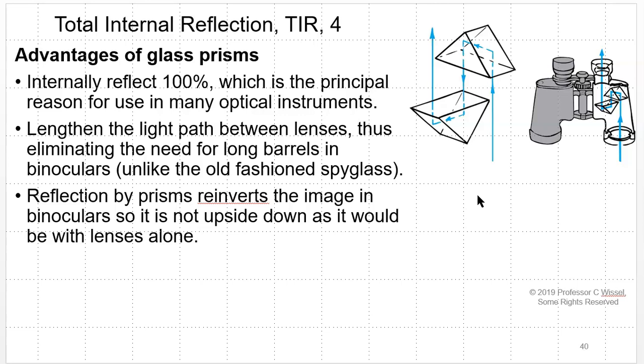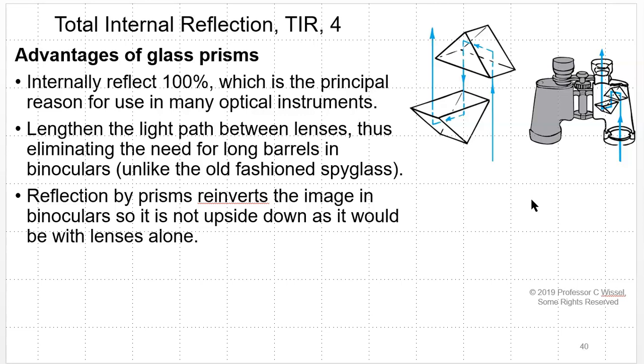But the spyglass is long. It's because it turns out that you get real bad image degradation if you don't have a real long distance between these two lenses here. And that's a pain in the butt, because you really want to look through both eyes, assuming you don't have an eye patch. Because there's something about binocular vision. It's much easier to judge depth. Your eyes can work with each other and take over for each other. It's much easier to have two, and it's a real nuisance to have two really long spyglasses.